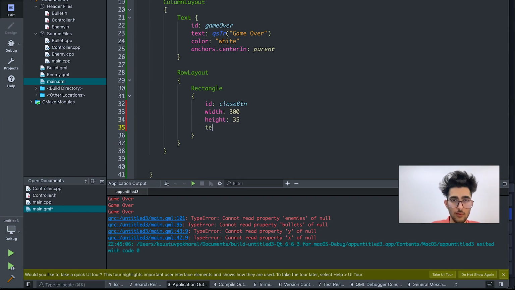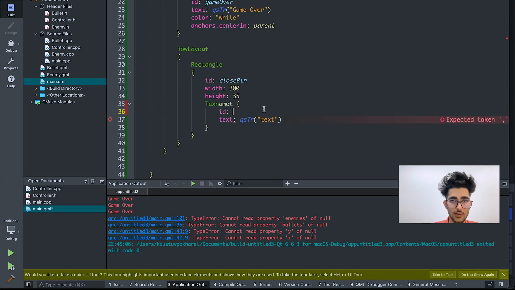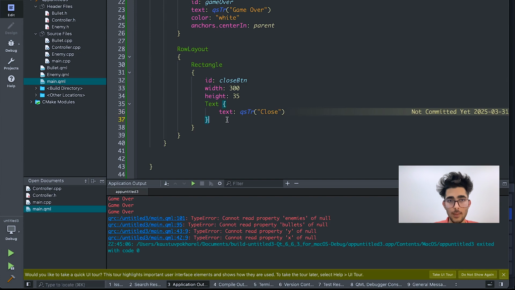and I want a text element inside of this, right? I don't need a name for this text. So I will say this to be close, right?